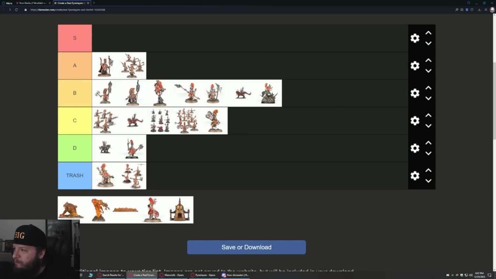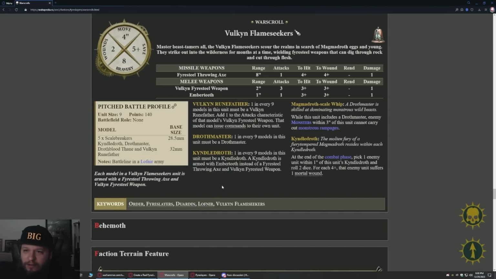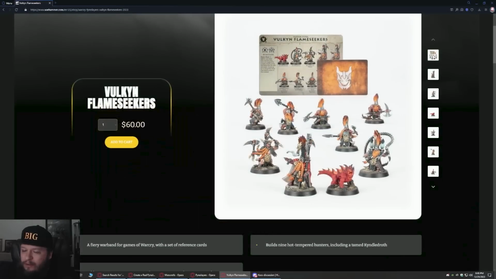Can I get a look? The fuck are you called? Vulcan Flame Sea. Okay. Vulcan Flame Seekers. I think I'm actually a little mad that Fyreslayers get a brand new unit and it looks the same as everything else.